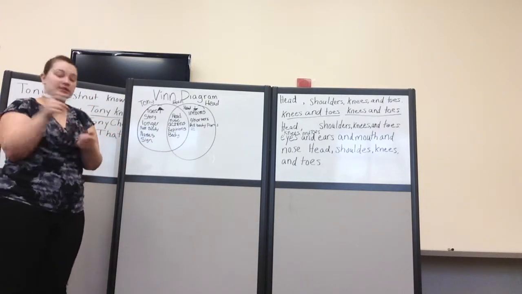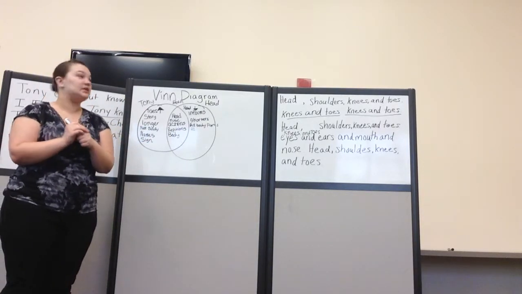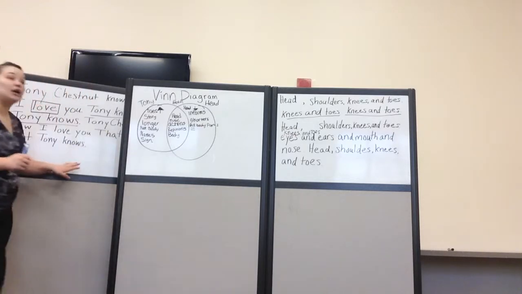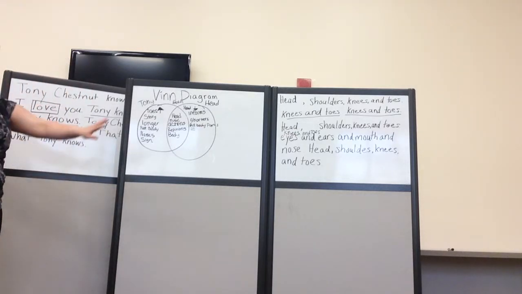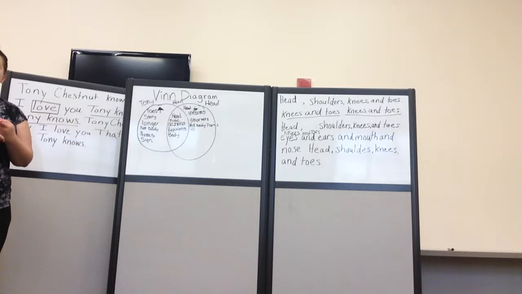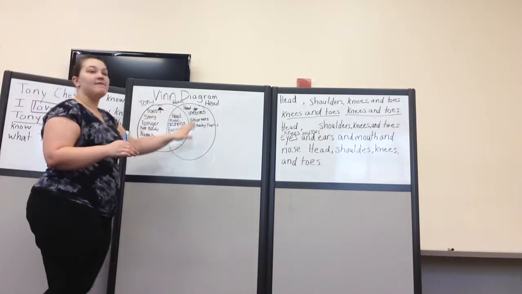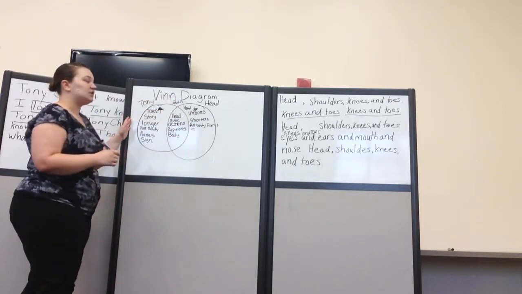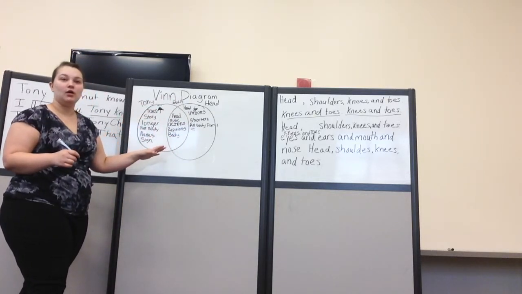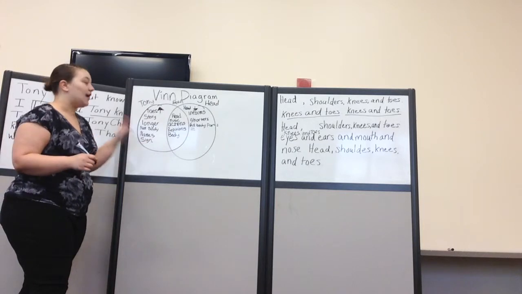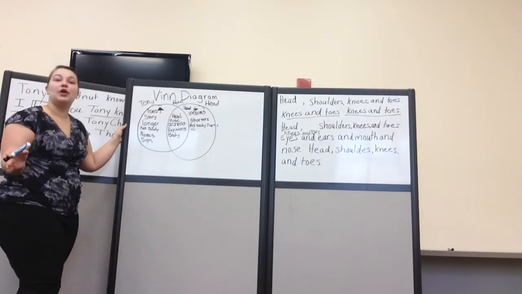So, do you see, Crystal and CJ, how we could take two songs that both have actions, music, and words, and you can compare and contrast both of them and put it in a Venn diagram and see how different and alike they both are? Yes. Okay, good job. You did really good.